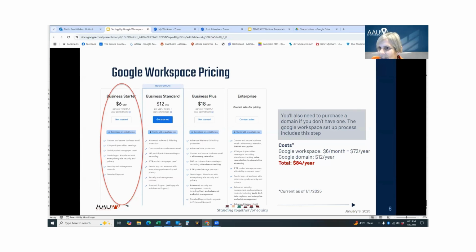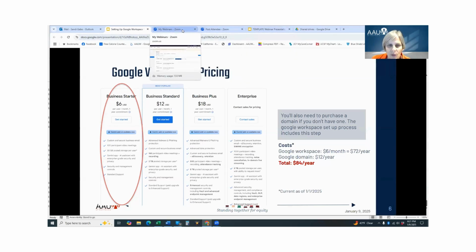So Bev is asking, is a business starter limited to 1 year and do you have to increase in year 2? No. So the business starter, the 14 days are free, and then you get it for a year and you can continue that on for a year. Our local branch is still using the first $6 one. We haven't changed that at all because we don't have a lot of needs.